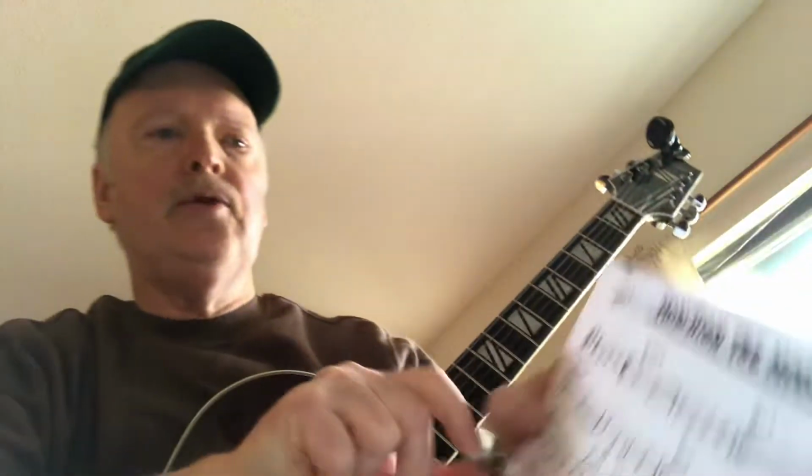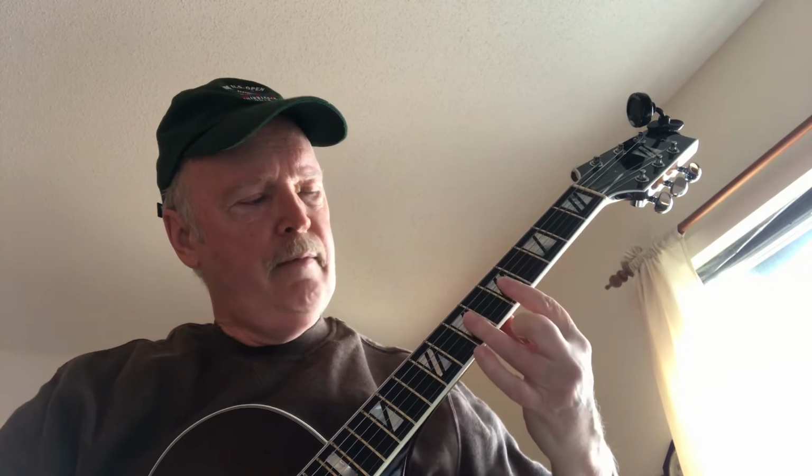Okay, so we're doing a kind of a chord melody arrangement, and let's get started. Second string, third fret D, going to first string G, A, and then this A is going to be on top of a G major 7. And then we're going to do another inversion of G major 7 for the B melody note.